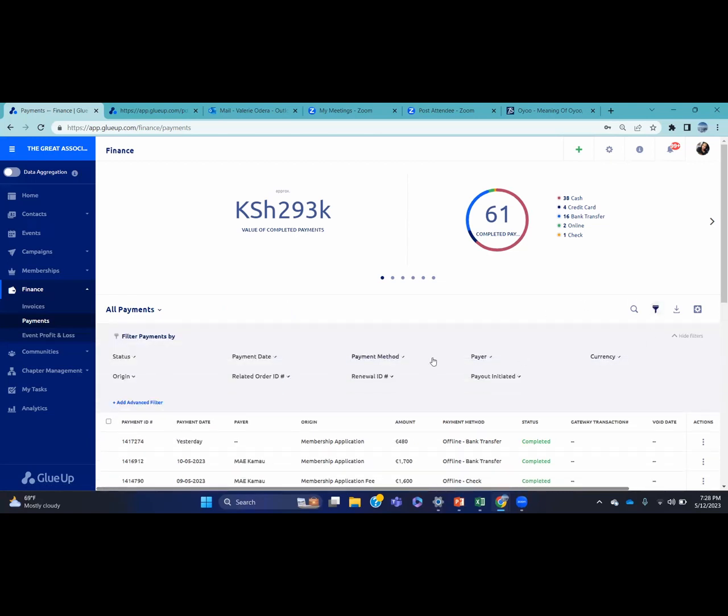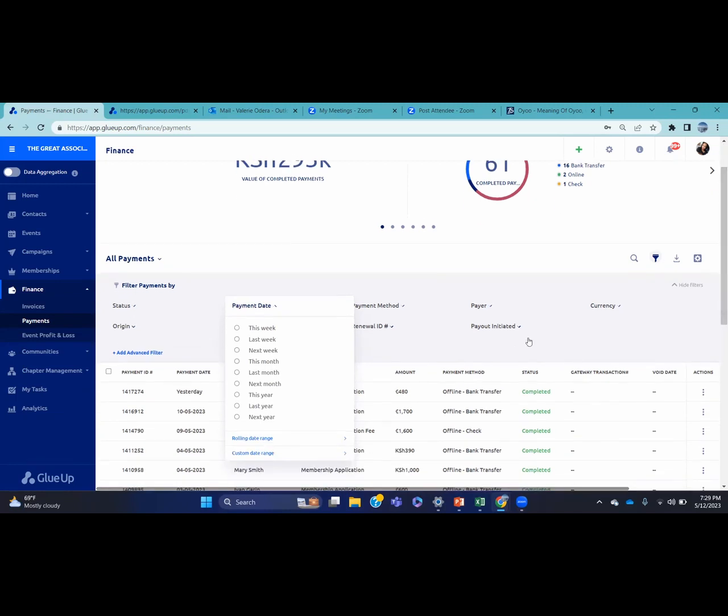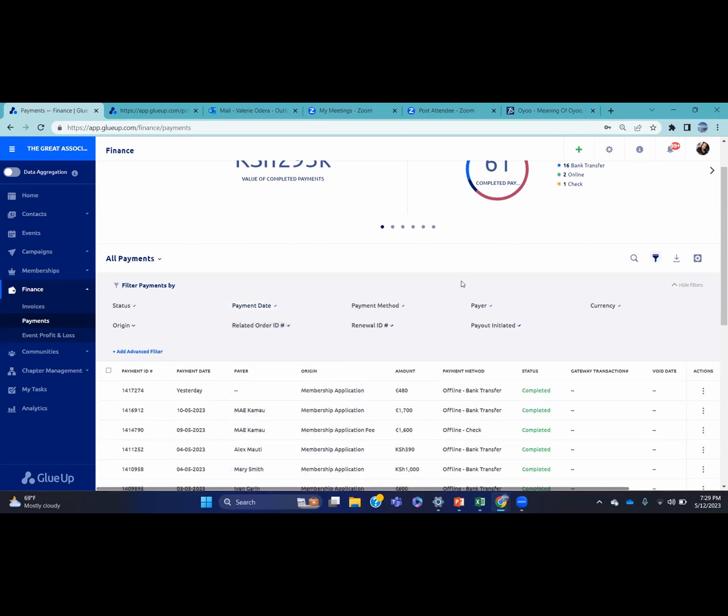I normally advocate for the filter function because it allows you to get information you may need. If you'd want to find people that paid the invoices within a particular time period, so let's say within the month of April, you can do a custom date range and search, and all the invoices within that time period will show up.